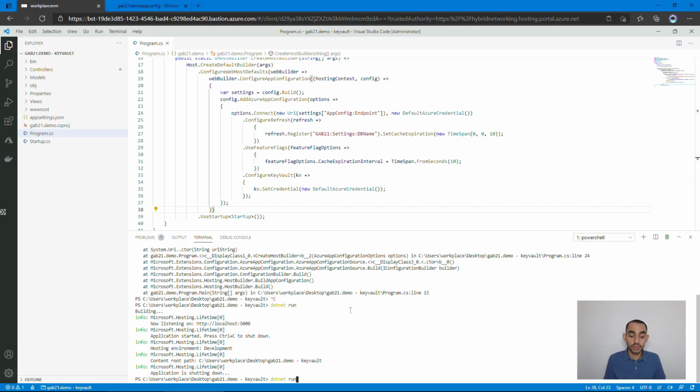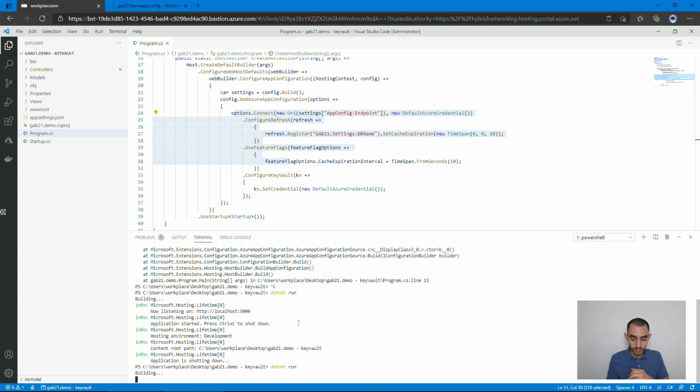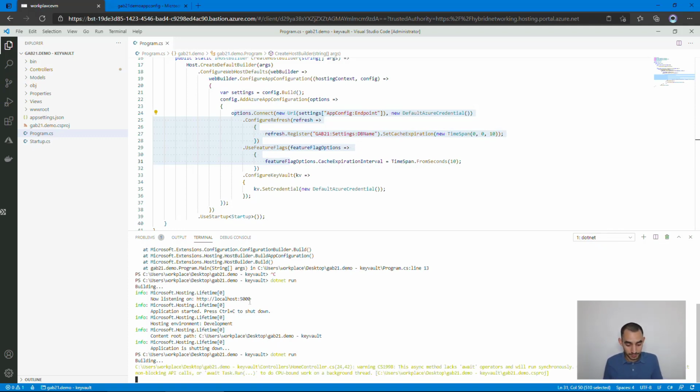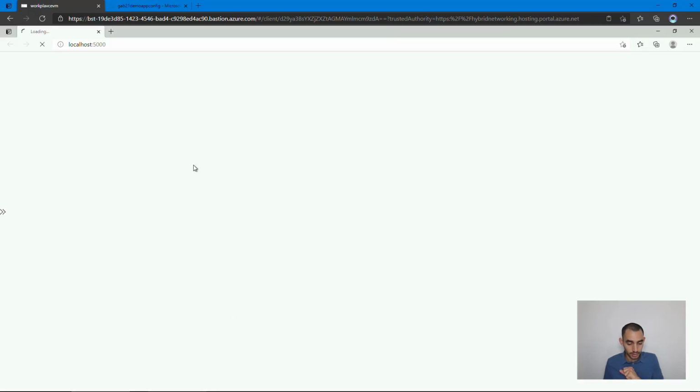So here what we're doing at the beginning, we're connecting our application to Azure App Configuration. We're getting everything from app configuration. One of the values that we're getting is, of course, the reference, right? The DB name and the reference of the DB password. Then the app is trying to get also the value directly from key vault, right? So let's try to do it here. Run the application and let's see what we have.